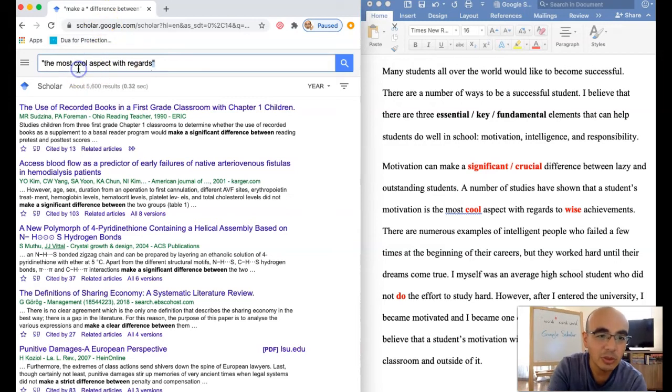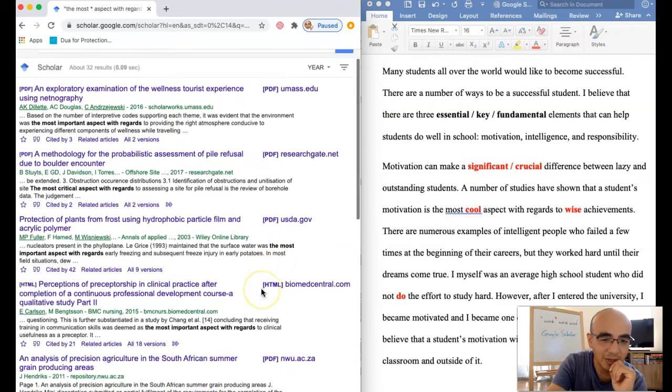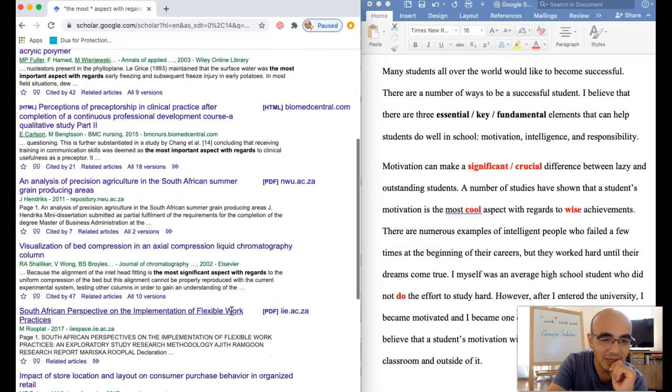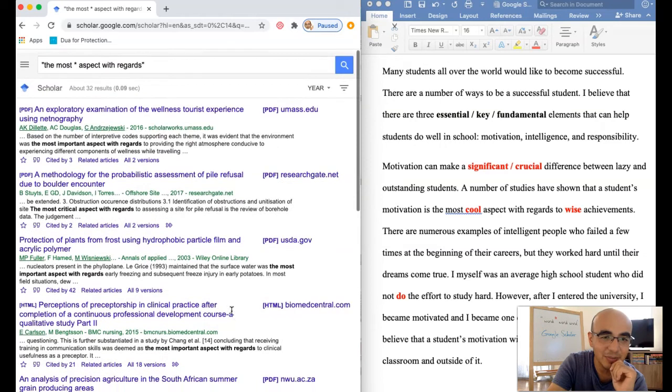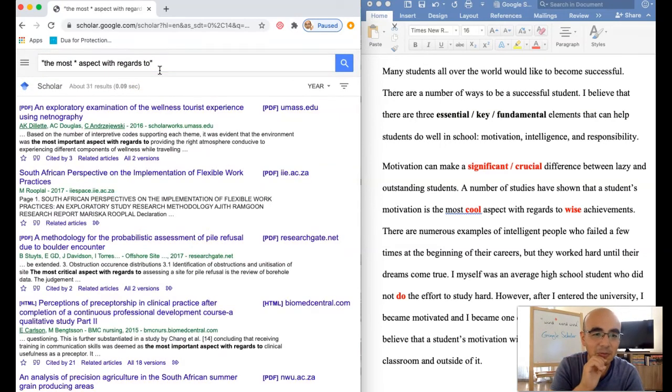Now the word "cool," let me replace it with an asterisk. And now let's see. Oh, Google gave me a couple of options: important aspect, critical aspect, the most important aspect, significant aspect. And what happens if I just put the word "to," let's say? You see, it slightly changed based on the context that I gave to Google.